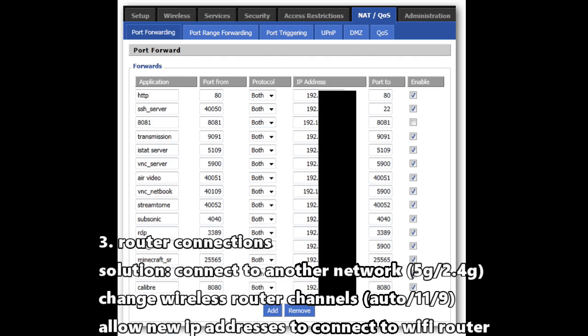Also, you want to check and see if your router only allows a certain number of IP addresses or devices connected to it. If it's set to only 10, for example, then the 11th device connecting to that wireless router will be rejected. Usually most wireless routers will allow up to 250 devices, unless it's configured to only allow a smaller number.